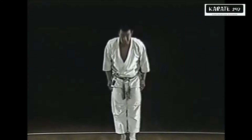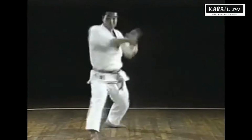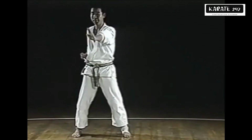Kata is called Bassai, or conquering a fortress, because it requires the spirit and strength necessary to break into an enemy stronghold. It must be performed full of vitality, but if it does not also have imposing dignity, its special characteristics will be lost.